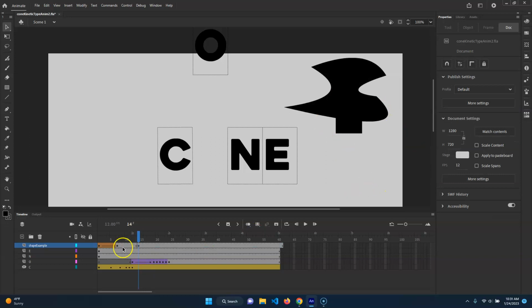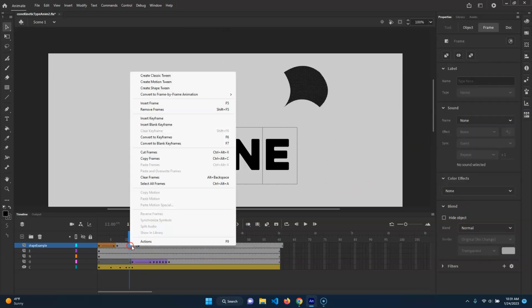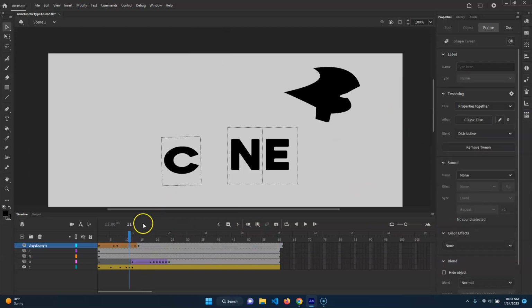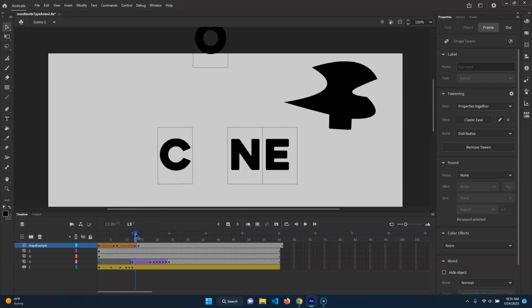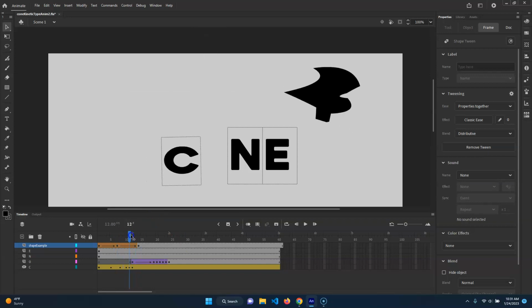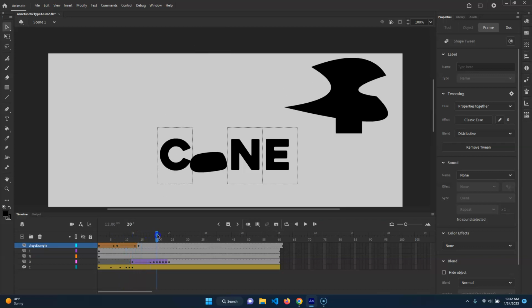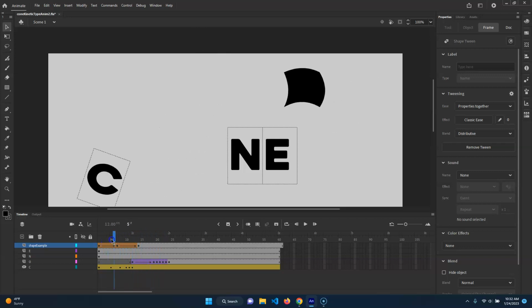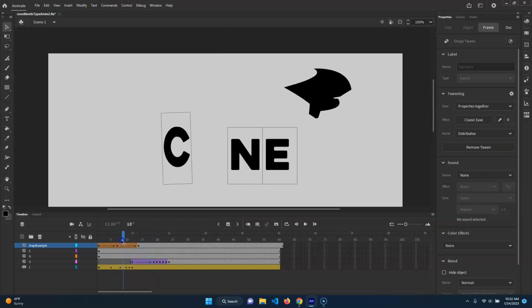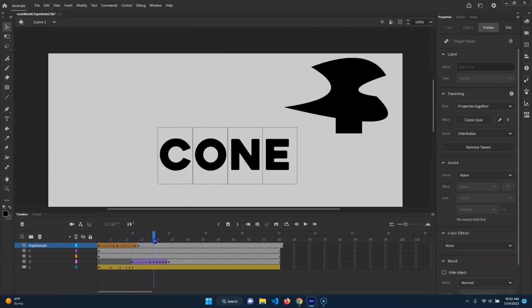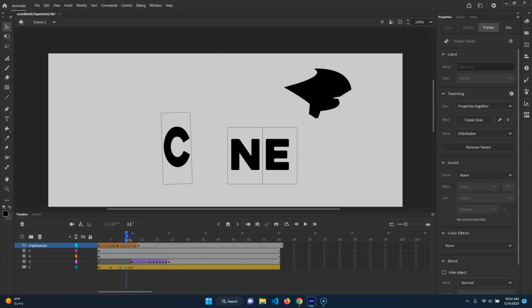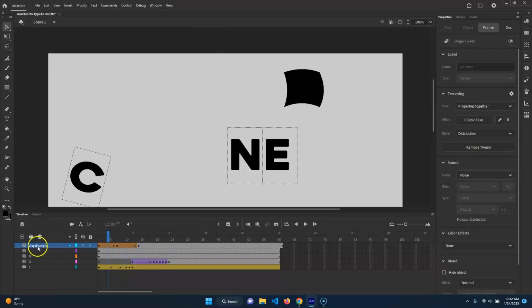Okay. Now watch what happens when I try to convert that to that shape tween. That actually did pretty good. Sometimes it's good, sometimes it's not. That isn't too terrible. But a lot of times what'll happen is it does not do at all what you think it's going to. It works well with simple shapes, but anything that's even moderately more complicated, it will not do a good job with. Okay, so that's the idea of it.